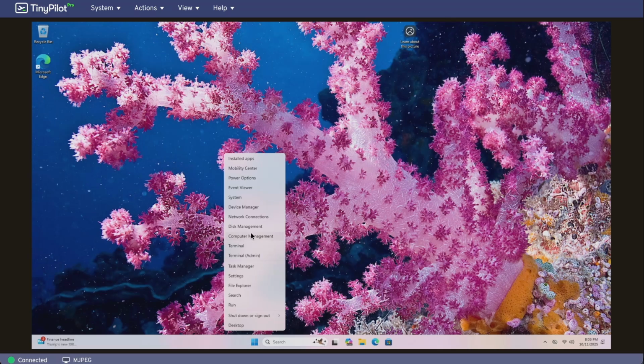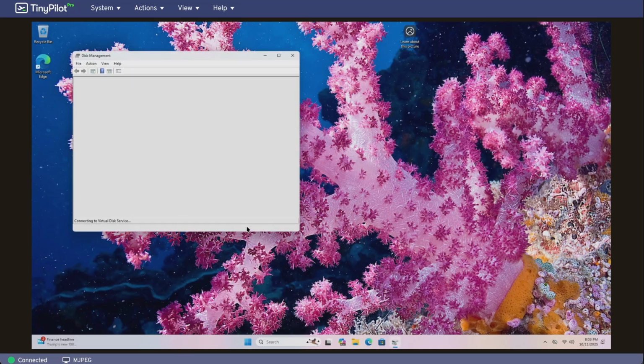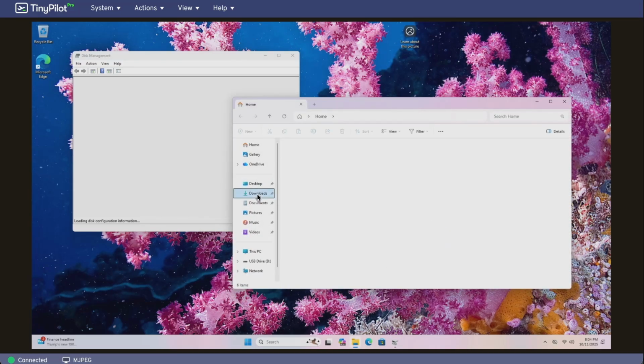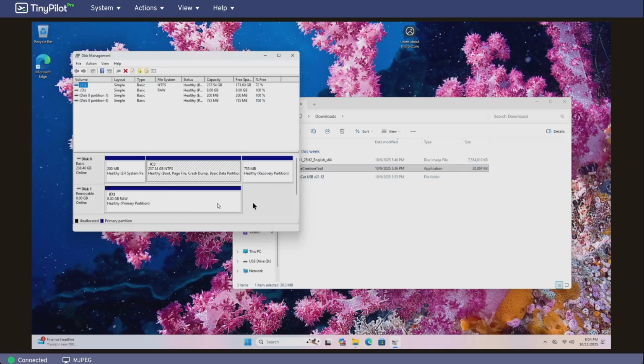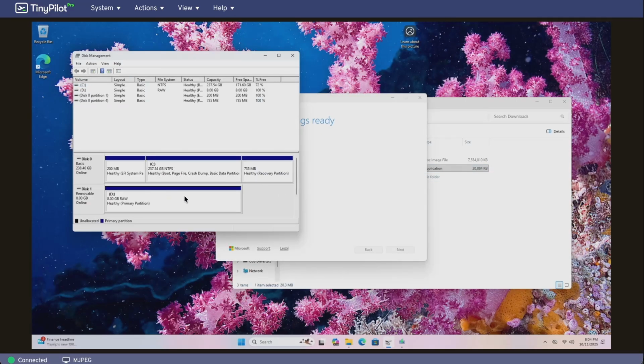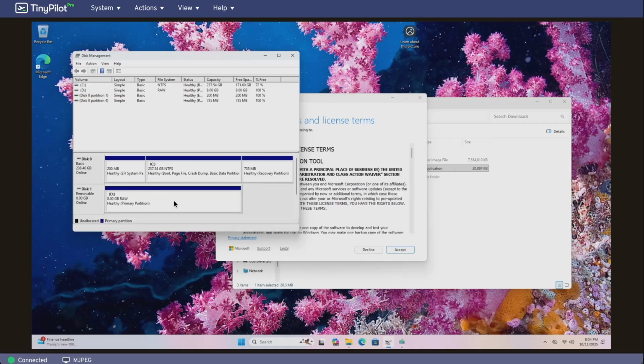If you right click the start button and go to disk management, we'll have to format this. I've already downloaded the media creation tool, but if I try to load this, it will not see that flash drive, because it won't see it if it's in raw format. So once it pulls up, you can right click, and it takes a while. Like I already clicked earlier, so it'll pull up eventually. But you got to format it somehow, and once you do, the media creation tool should be able to see it, no problem.